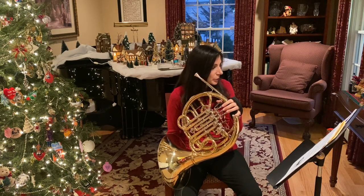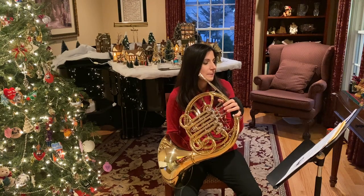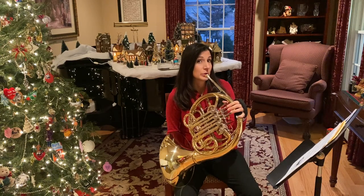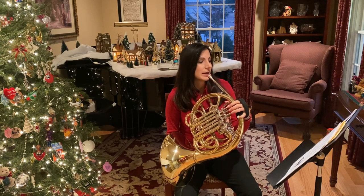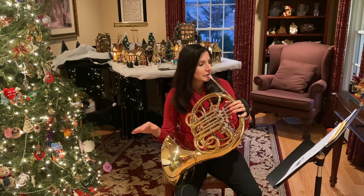Getting up to measure 45, and we have half notes there, E, C, E. Okay, let's try this line where it says measure 45. We'll just play that one line and then we'll stop. Here we go. One, two, ready, play.